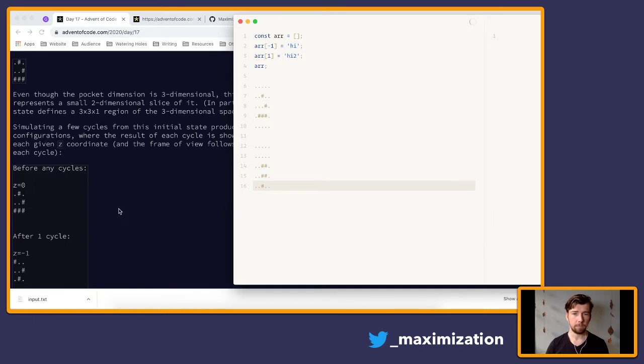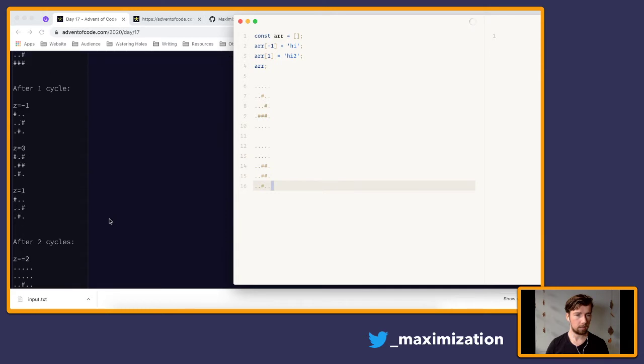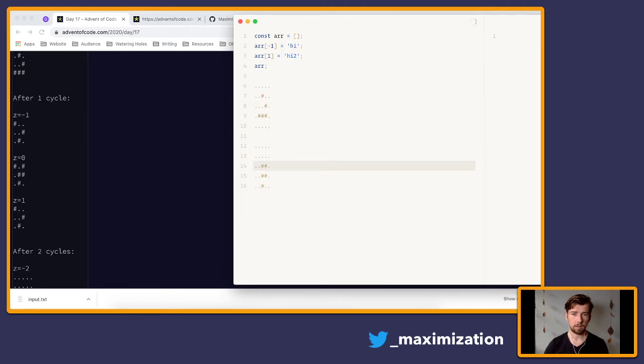Am I doing it right? And then maybe I missed one. We're close though. Yeah, I missed this one. Let me see. This one has, oh, okay, this one should be active, because it has 3, right. And that one should be inactive because it has 5. And that one is active, and the other one no. So yeah, all right. So we get something that looks like this on our first Z slice.